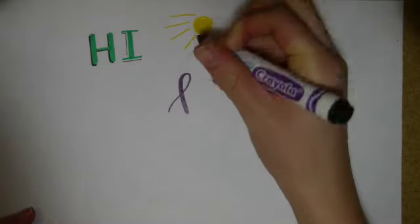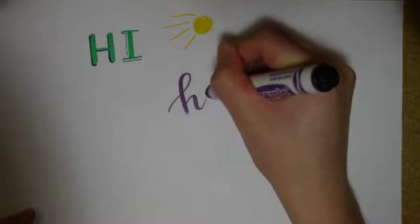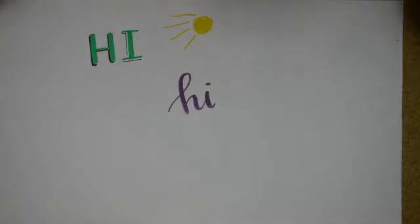Shadows also don't have to be black. So here my main color is purple, but I'm going to make my shadow in blue.